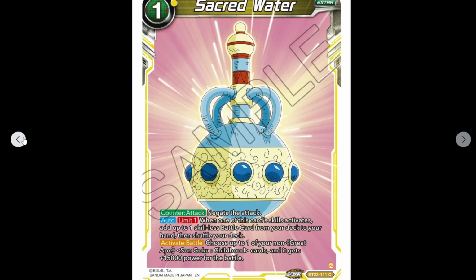Yeah, there we are, Sacred Water. Oh, that's a one cost extra card. You've got counter attack and negate attack. Auto limit one, when one of this card's skills activates, add up to one skillless battle card from your deck to your hand and then shuffle your deck. So when you use it as either a counter or an active battle, you get a skillless card.